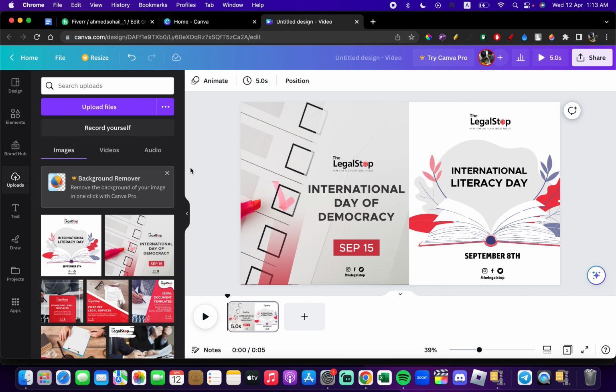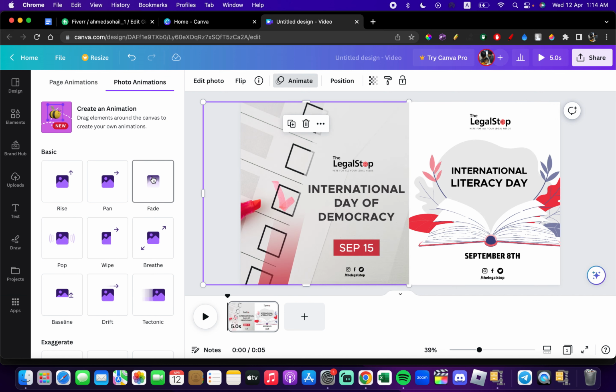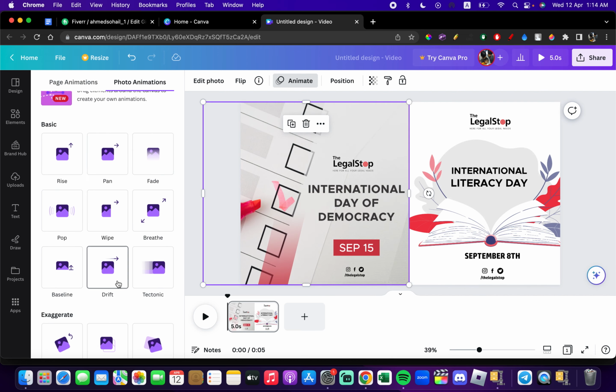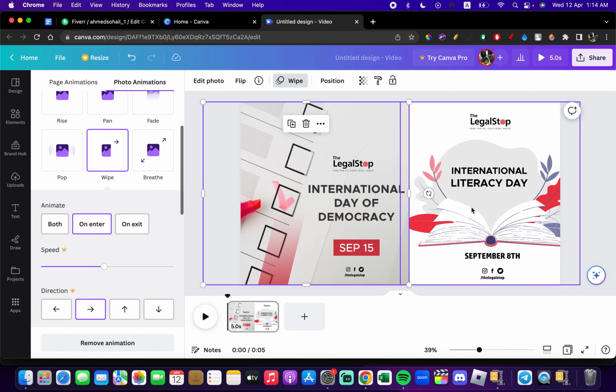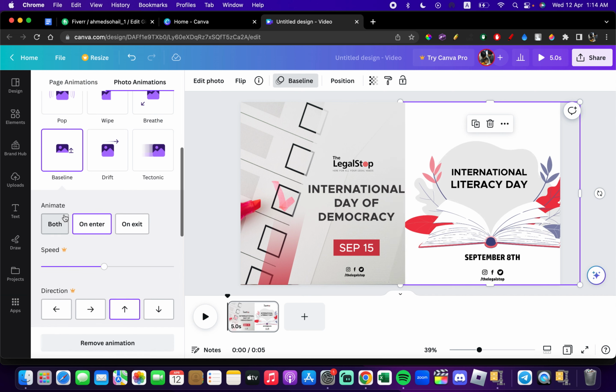Now we want to add some text onto it, of course. We could also add animations to these images, so when they come in, they look nice and lively. We could just go for anything you like. So maybe drift looks cool, rise, pop up, wipe looks really good. I like wipe. It looks like a business styled animation. What about wipe on this side? Only if this one comes from the right side, it will look way better. Down, from down, it looks pretty good. Yep, I'll have that one.